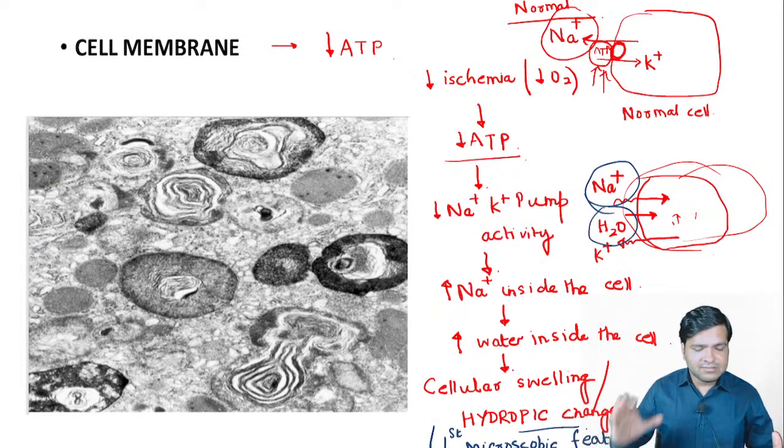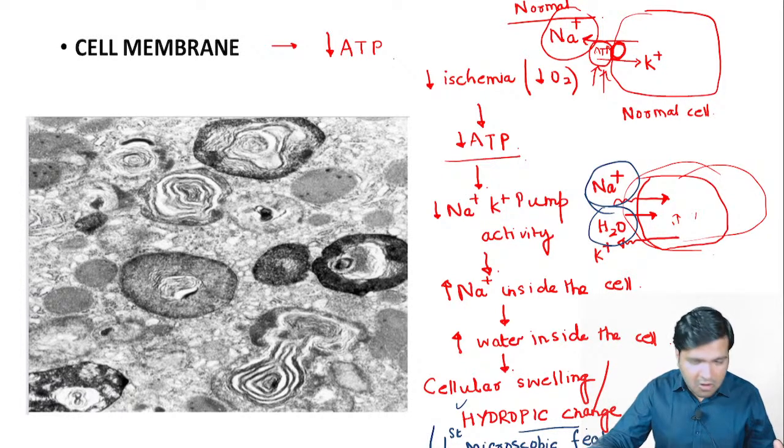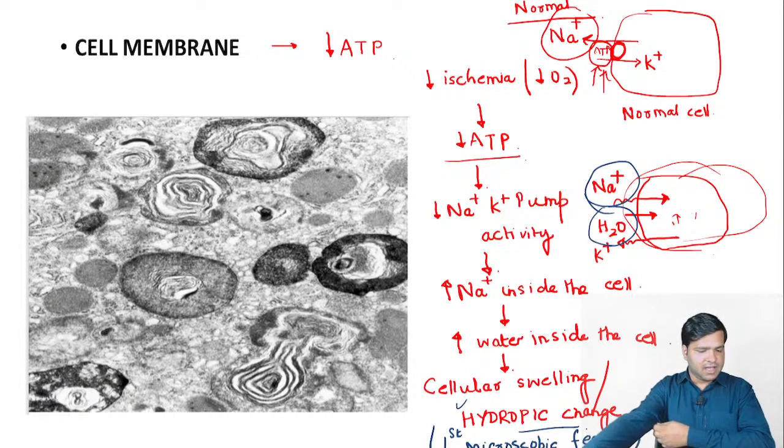So we have just discussed there is a decrease in the ATP. Sodium ATP pump will not function because of the lesser amounts of ATP, and ultimately the sodium will move inside the cell along with the water. The water will in turn force the cell to swell up. That is the first microscopic feature, the hydropic change, that will occur.